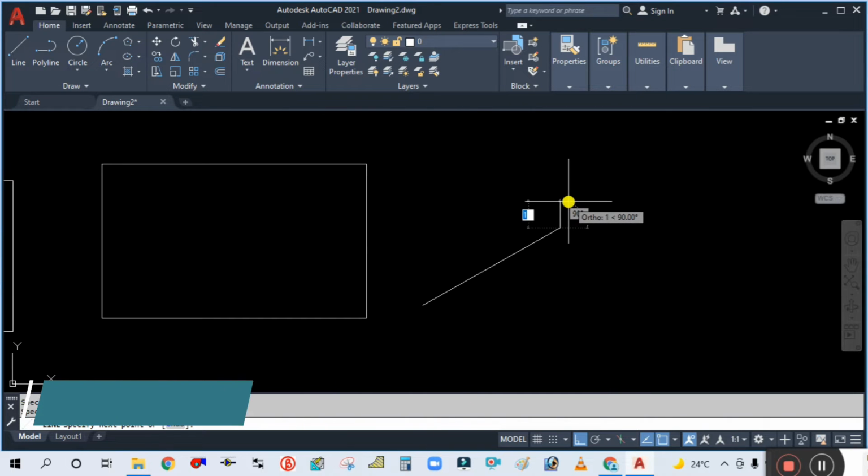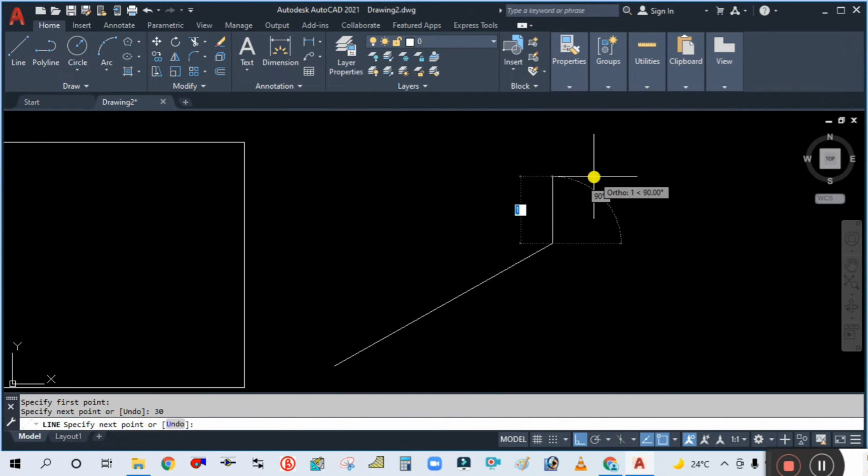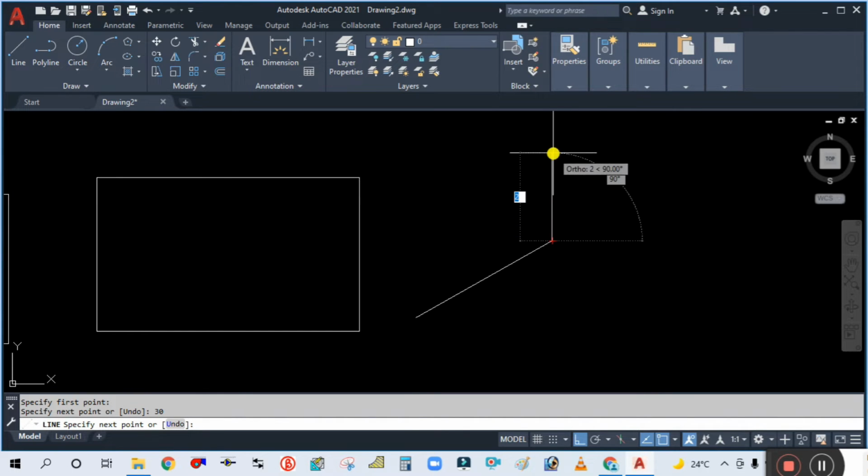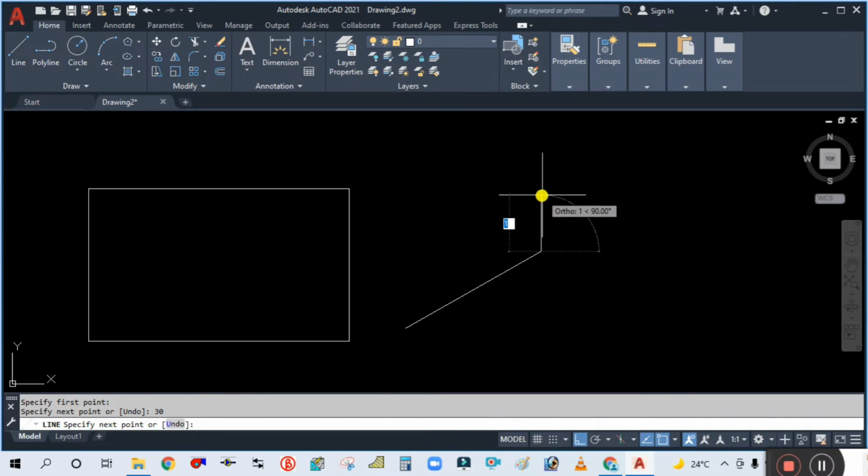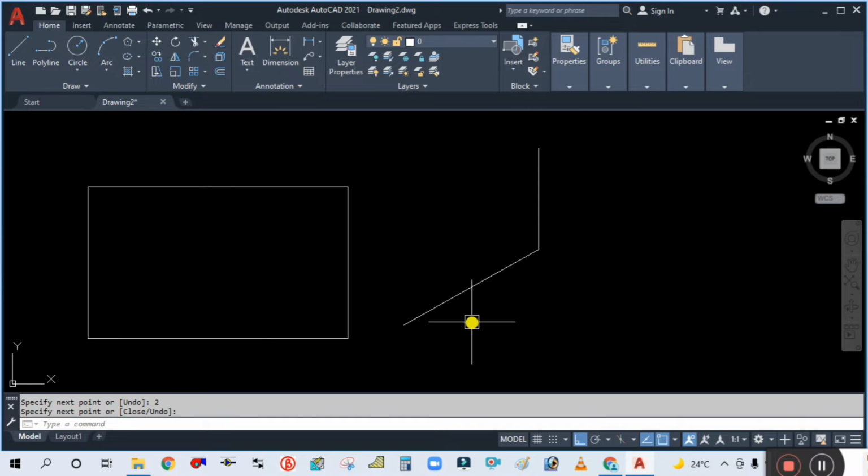You can see this line is drawn at 30 degrees. Then you can specify, just show the arrow direction wherever you want to draw one more line. Upside I want to draw one line at a distance of 2 meter, Enter. Then Enter again to exit this command.